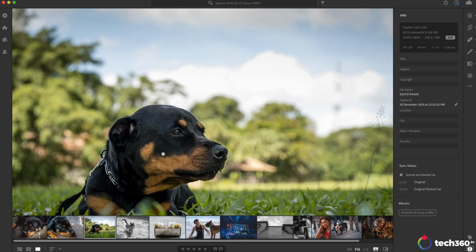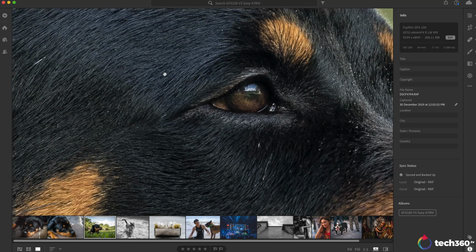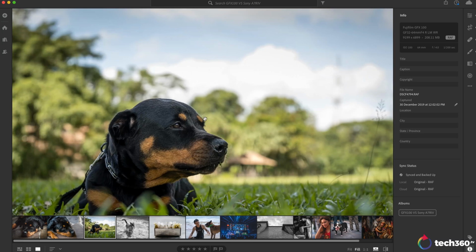Now, again, large image. We're looking at 208.11 megabytes. This is the raw file, okay? This is in Lightroom. So if I go into a TIFF, it jumps up quite a bit. But again, look at the detail here in terms of the hairs. It's relatively close to the Sony, I'm not gonna lie to you, okay? It's relatively close. But the graduation, the light falls off, the shadows, the highlights, it almost looks like the image just pops. It's got this 3D pop, and that is what a lot of people talk about when they talk about medium format, that 3D pop.